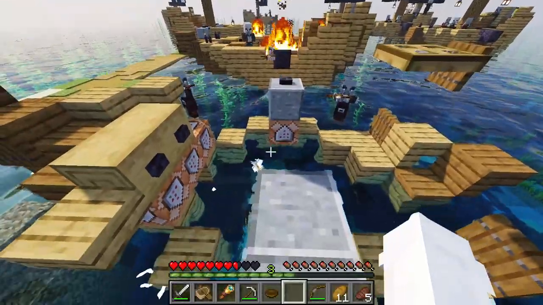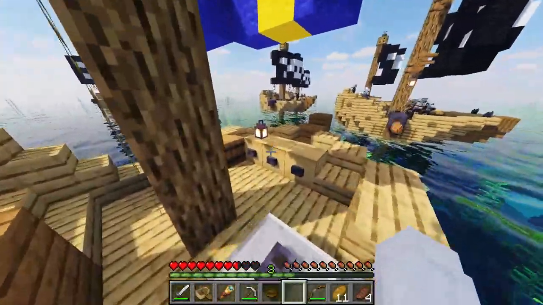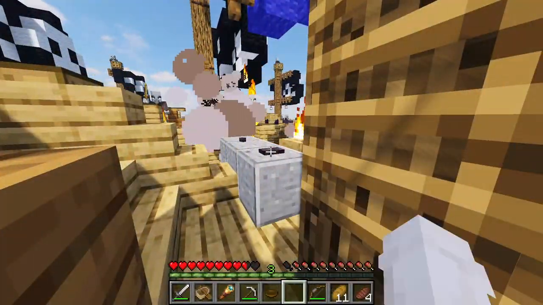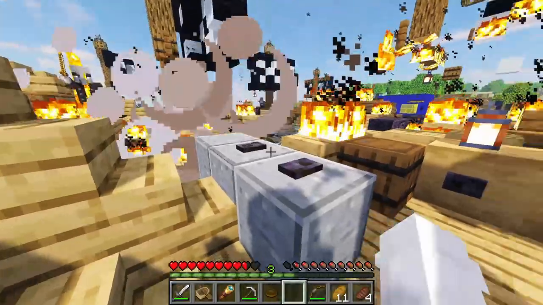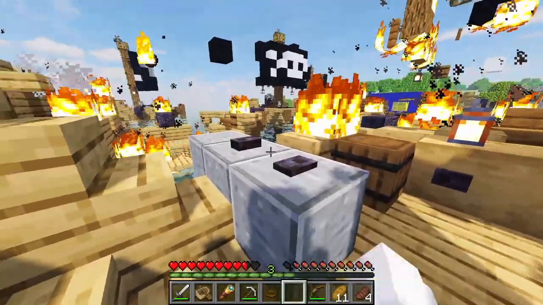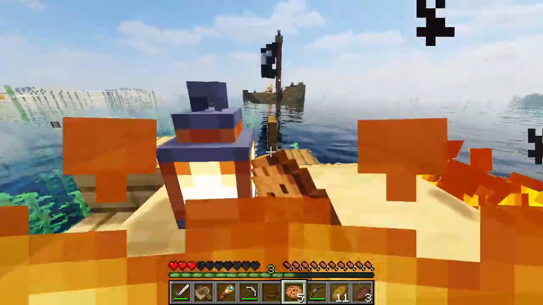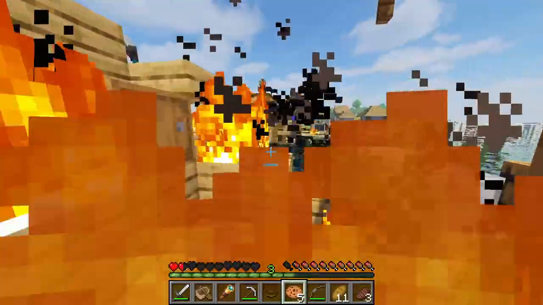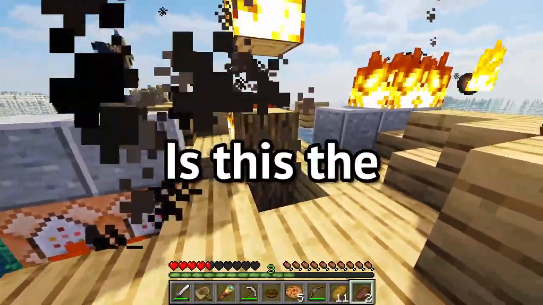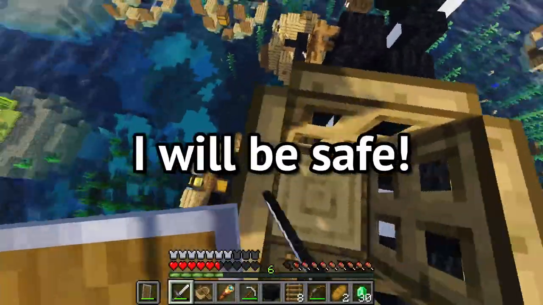Get out of here, pirates, come. If I can get on my boat, it should be fine. Get away from here, dumbasses. I'm gonna double shoot you all. The ship is burning up. This ship shouldn't work. Why does it work? Help. Is this the clutch I was waiting for? Okay, if I get up here, I will be safe.